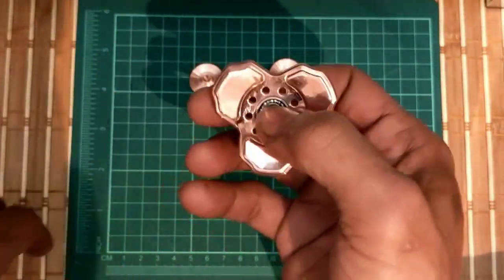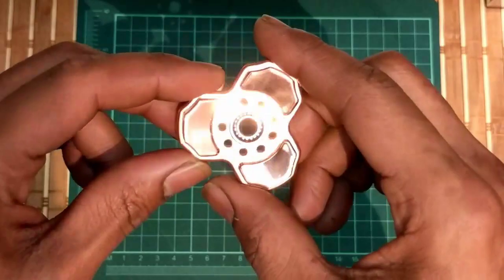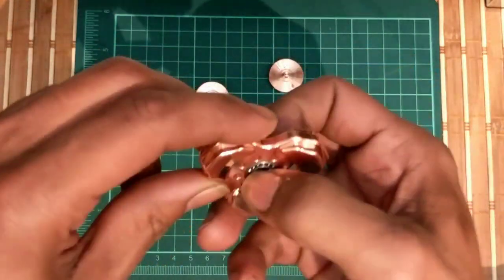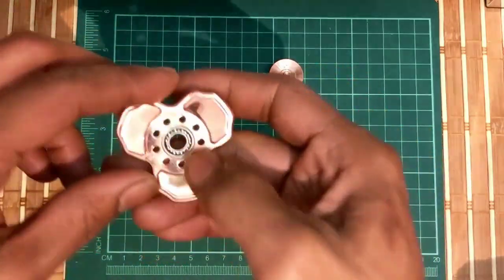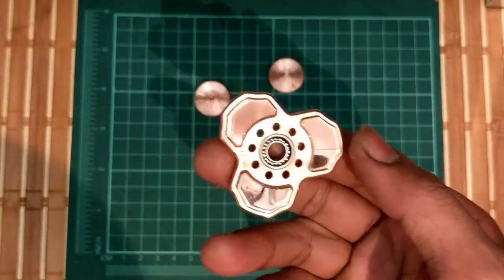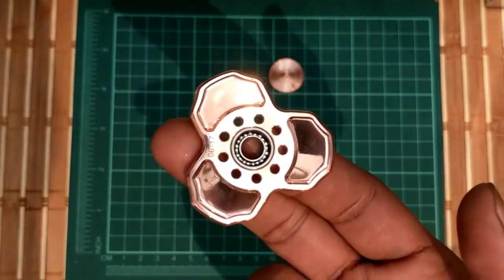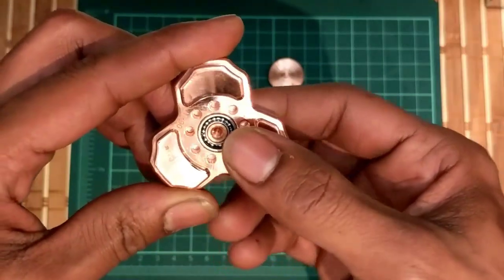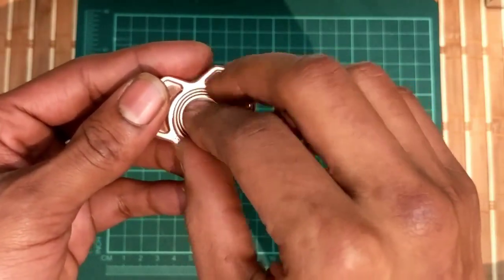Not like the finishing issues that they had with the stonewash, which is super unfortunate. Because even still, regardless, that's an awesome spinner. To be perfectly honest with you, I feel like people complain about stuff too much. If you're brand new, I get it, it's acceptable. I probably complained more than I should have when I first started off. But if you've been in the spinner game as long as I have and you can't figure out how to polish or buff or stonewash something or fix an issue, then shame on you, in my opinion. You can research what superconductor is and spend $300 on a spinner, but you can't spend $100 on a Dremel. I don't get it. But yeah, that's my little rant for the day.